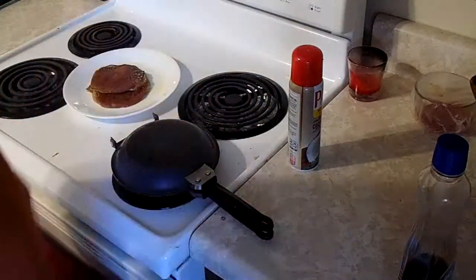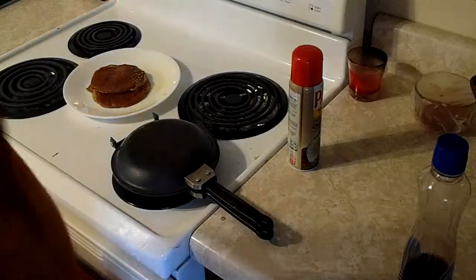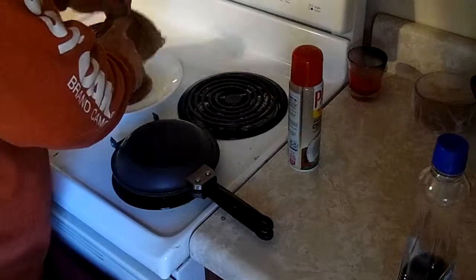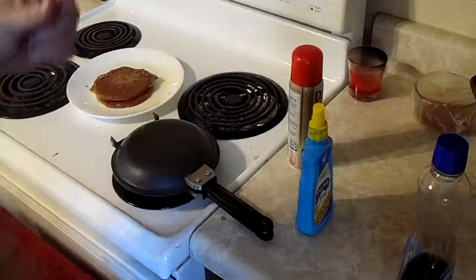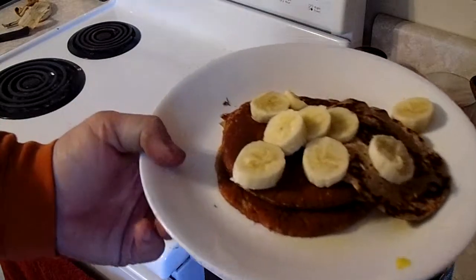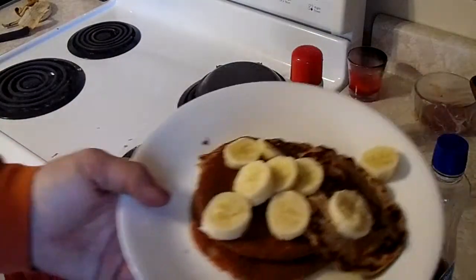You know, I'm telling you, once you try these, regular pancakes are obsolete, brother. You just don't want to go back. I mean, it's a little bit more prep, but at the same time, you know exactly what you're getting. You made it. So, that's that. And there you have it. This is what it looks like when it's all said and done.